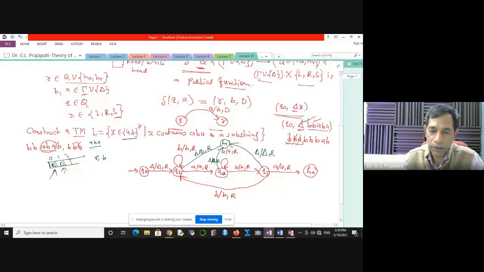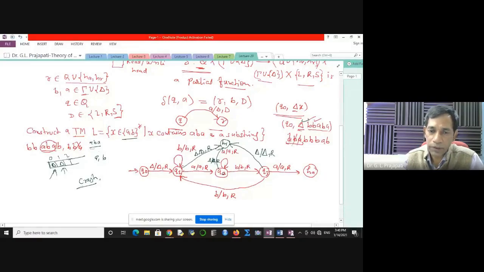But for simplicity, once we construct the Turing machine, generally for the situation of rejection, we are not showing the transitions that go to the HR state in the simplest diagram of the Turing machine. It means whenever you are at Q1 and you have the blank symbol, this is the situation of crash. The machine is going to crash. Whenever you are at state Q1 and you have the blank symbol but you have not shown the transition, this is the situation of crash.